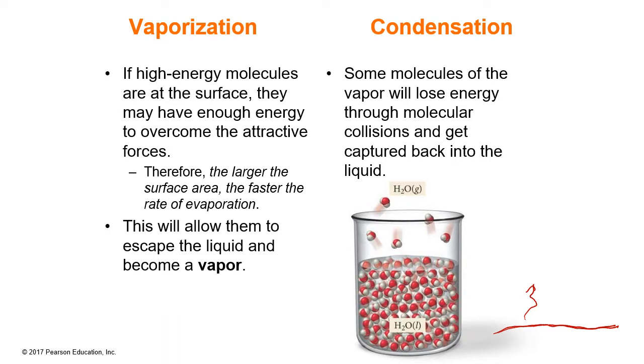Now, condensation is the reverse process, where some of the molecules in the vapor, because they're colliding with air molecules or container sides, will lose energy through their molecular collisions and get captured back into that liquid. So vaporization is escaping as a gas, condensation is the gas becoming the liquid.